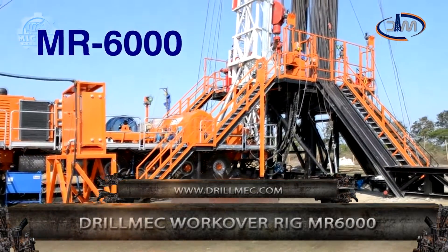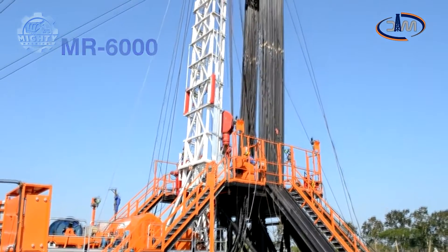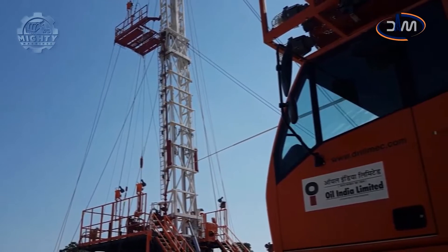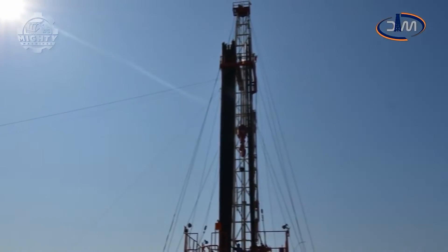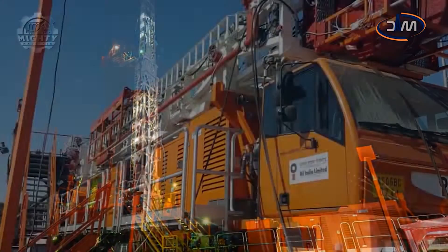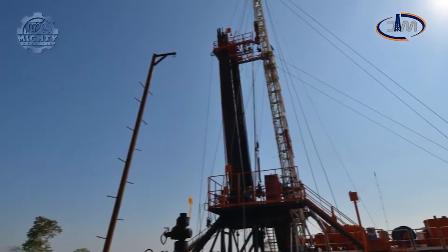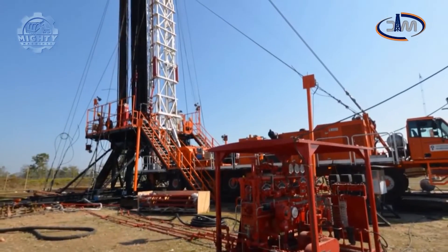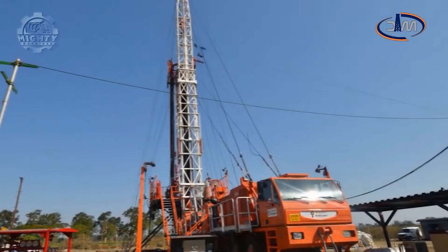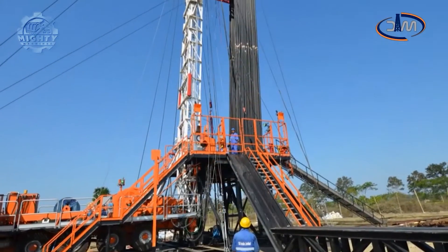When it comes to conventional drilling, workover, and well-service applications, the DrillMech Workover Rig MR6000 is the best to call. The MR6000 belongs to the DrillMech MR-Series mobile trailer and self-propelled rigs, which has a wide range of rig capacities from 60 up to 250 metric tons. To provide the best performance, they combined the drawworks, carrier, and mast capacities. The MR6000 is a fast workover rig with special outriggers installed on its rear side, hydraulically pulled to allow the connection of mast guy lines.